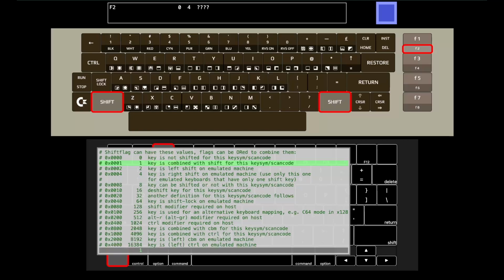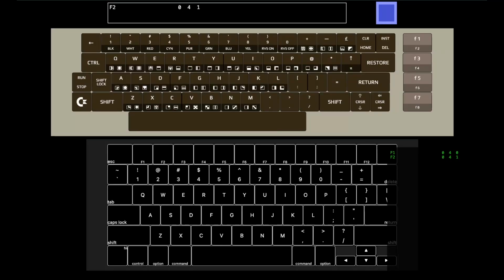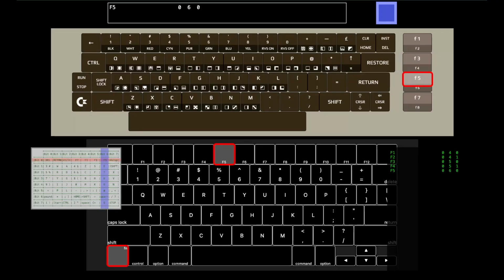At this point, I admit that I had trouble parsing the descriptions of these flags. The video I cited above gave me a clue how to read these, and subsequent experimentation, which you are seeing here, got me comfortable with them. But the descriptions provided in the content header documentation is really not all that great. The mapping for F2 is F2 0 4 1. In this case, pressing F2 on the Mac will always map to the C64's F1 key and Shift key simultaneously. This pattern follows through the remaining function keys, F3, F4, F5, F6, F7, and F8.